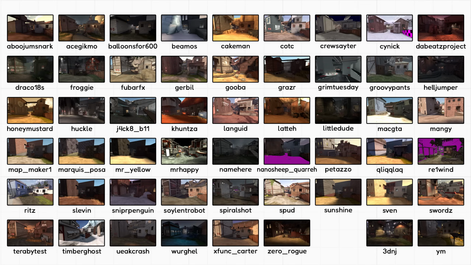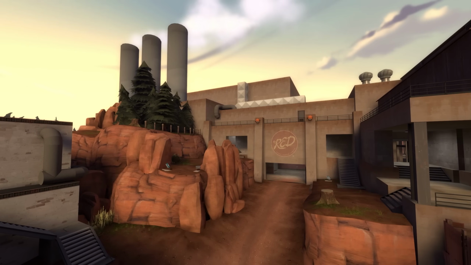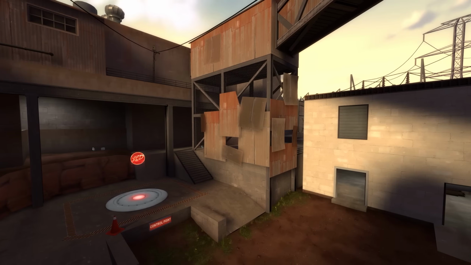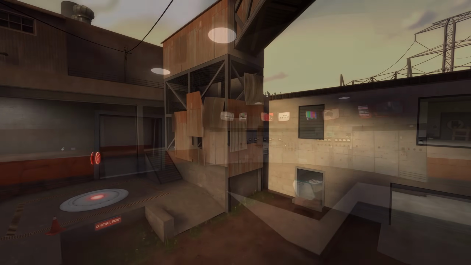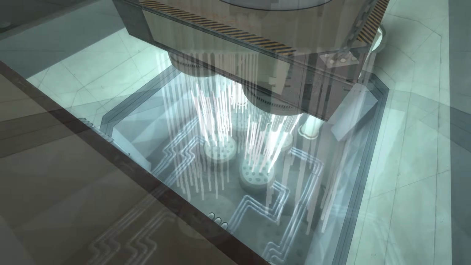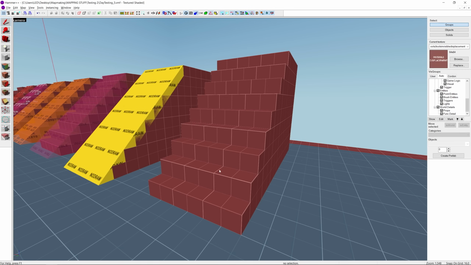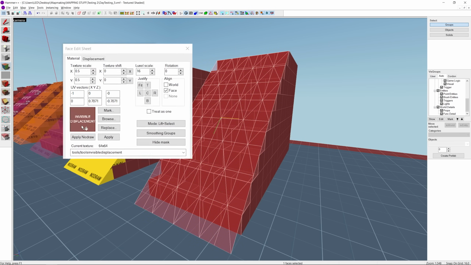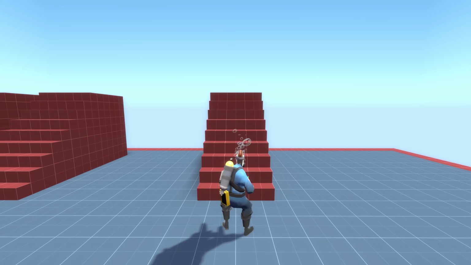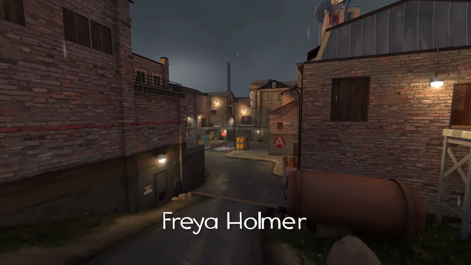Going in alphabetical order, our first map is by aboojumsnark. Centered around a nuclear power plant in the middle of nowhere, this map has a modest amount of detail, but is still nice to look at, especially the last point because of these glowing uranium rods. On a side note, the stairs use the displacement method I talked about in my previous video, which I think is pretty cool. The next version is by acegikmo, also known today as helljumper.